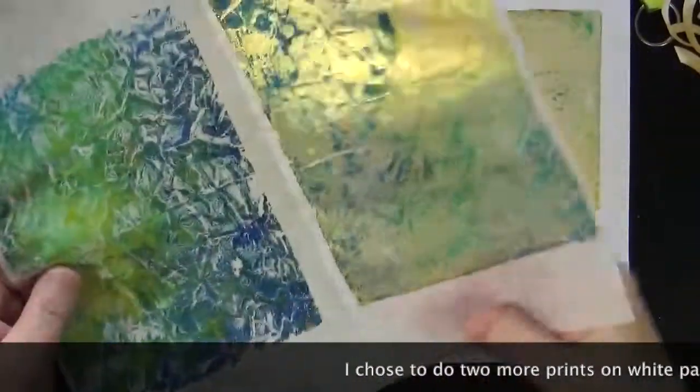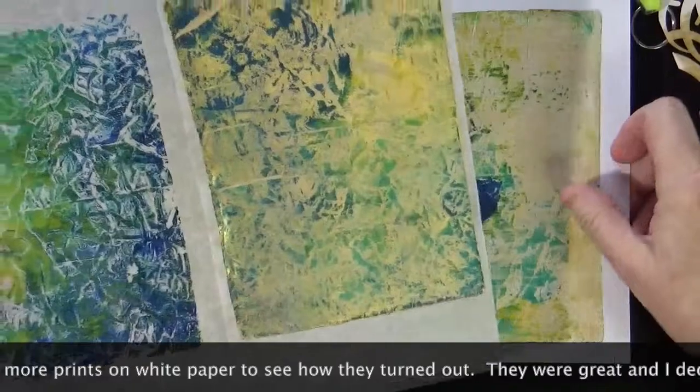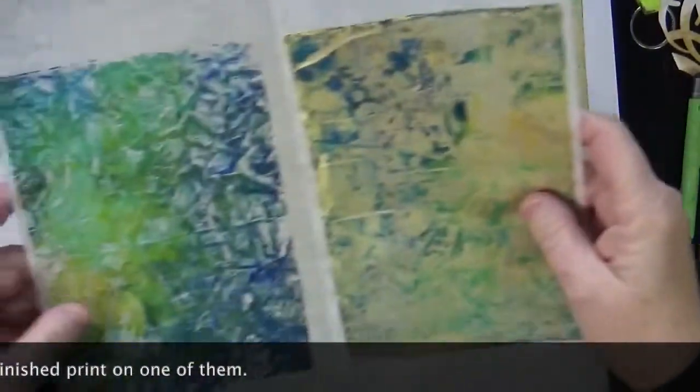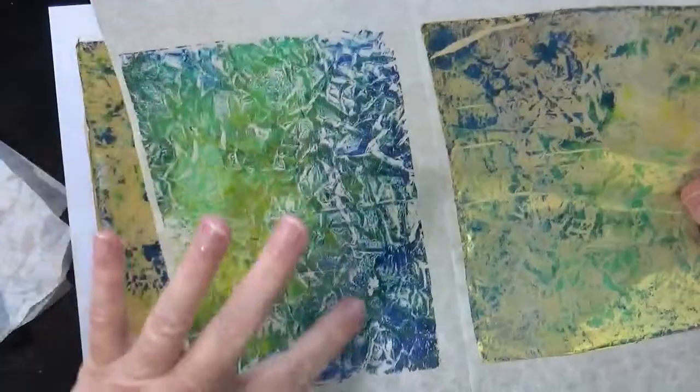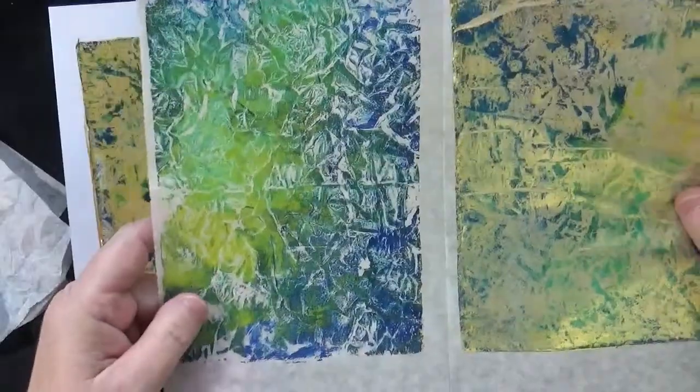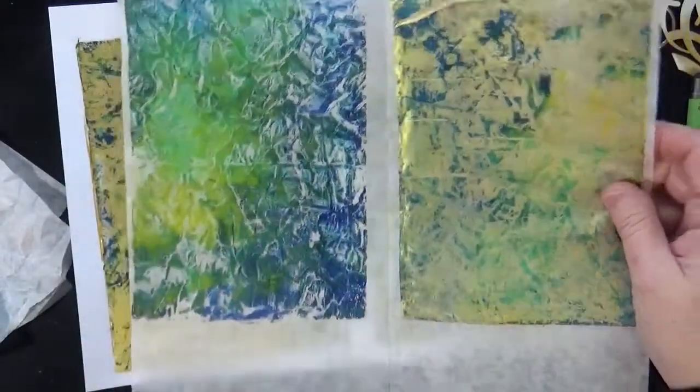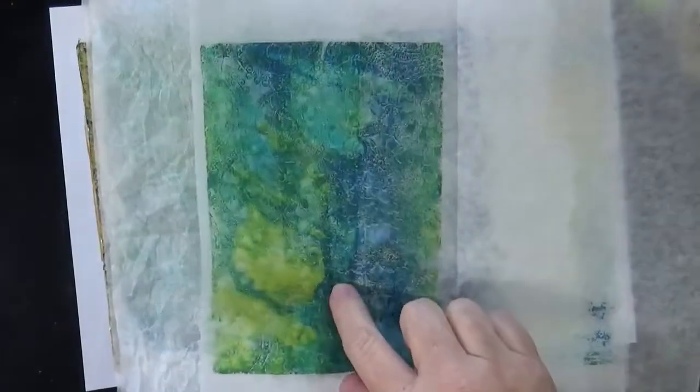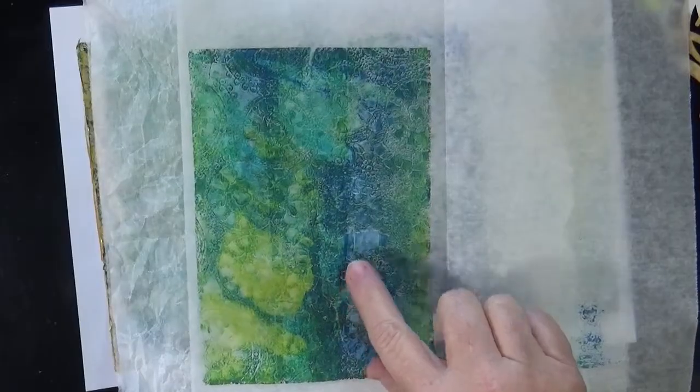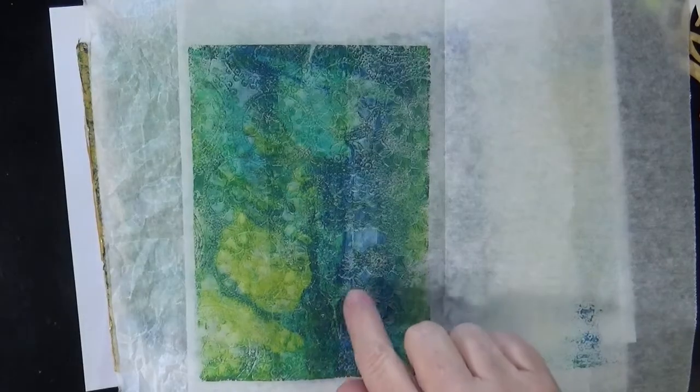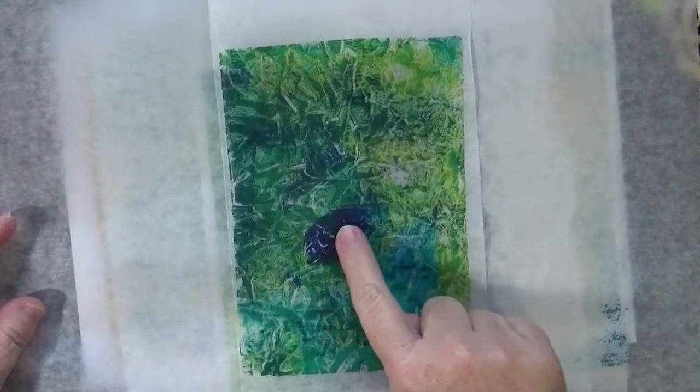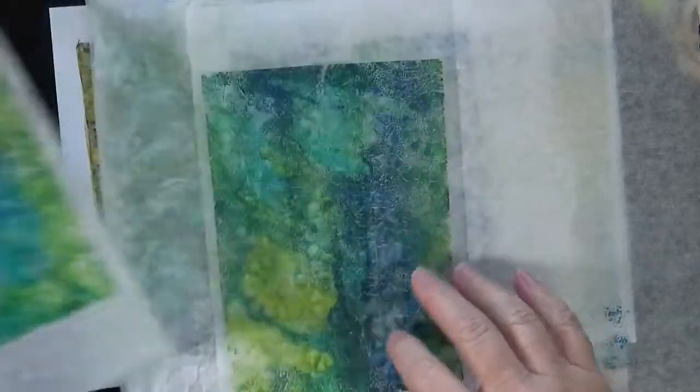These are some of the prints that I did earlier. These I did on the white paper, these two. And then these are all done on deli paper. This one, I don't think I could repeat that. I love these. They are just spectacular. I love this one too with that batik. This was one that I did that I showed you the different version of it with the doily, the paper doily. And then here's another one of those crackle ones. I'm not crazy about this big blue blob here, but I think I could cover that up pretty easily with something. So I thought maybe we should do something with some of these.